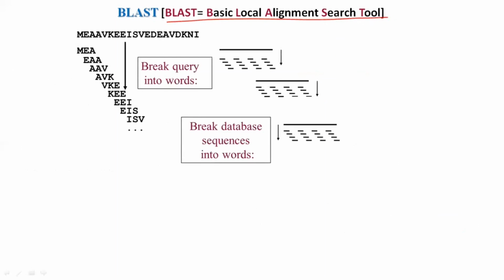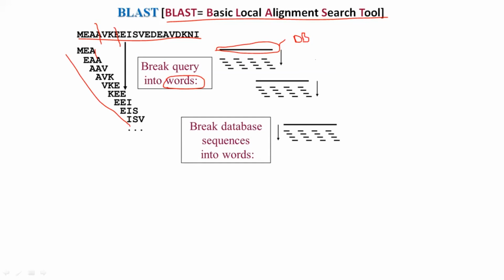Then BLAST, basic local alignment search tool. In this, as in FASTA, the sequence will be divided into words virtually, not literally. These are the amino acid sequence. For example, this amino acid sequence will be broken into words as shown here. And these words will be searched against the template sequence or deposited sequences in the database.